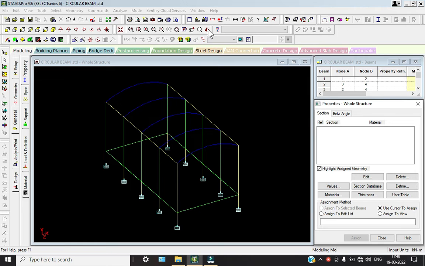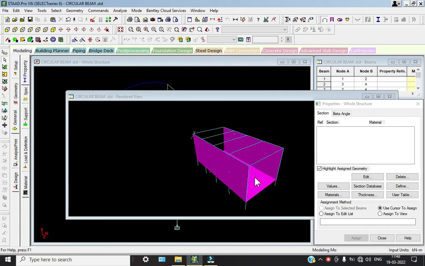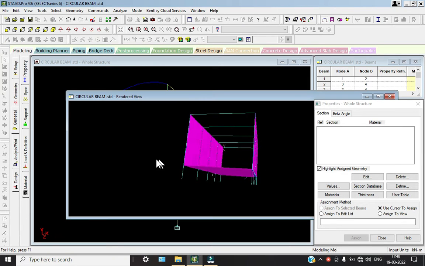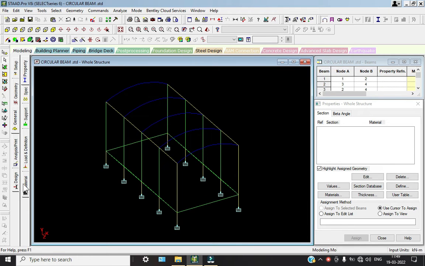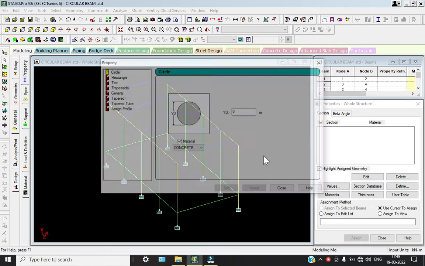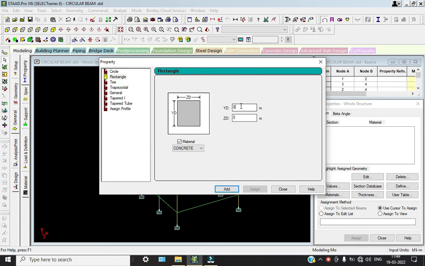If we see in 3D rendering mode, so here we can see in 3D, right? So after that we are going to take the properties. So for that go to define. So I'm going to take my column size as 0.4 by 0.4.